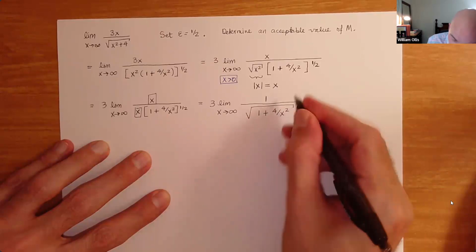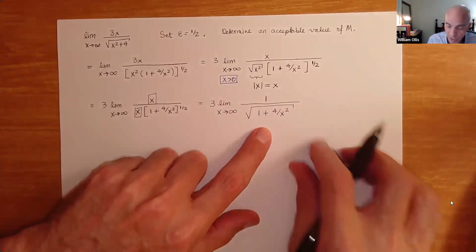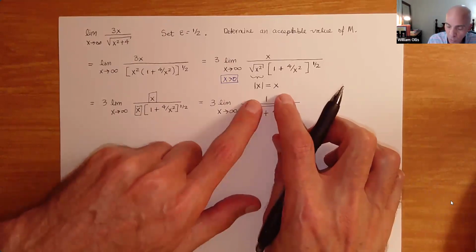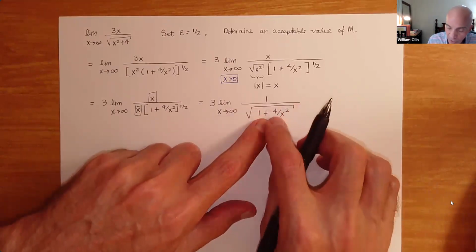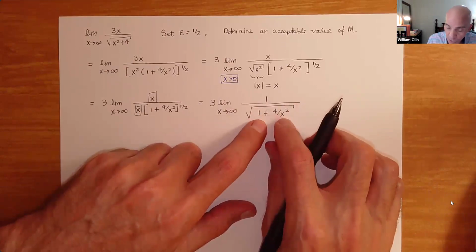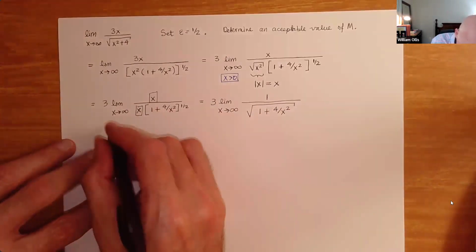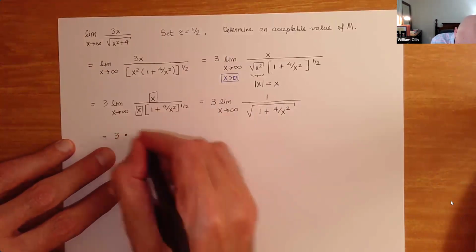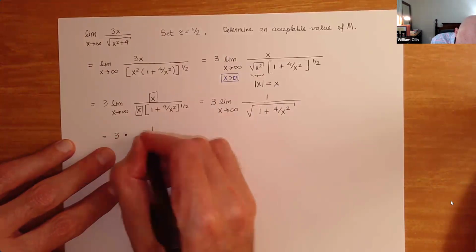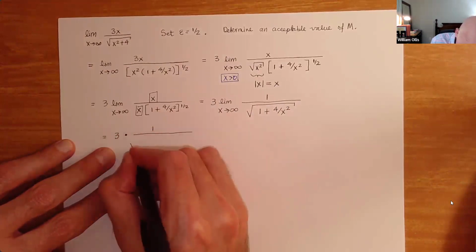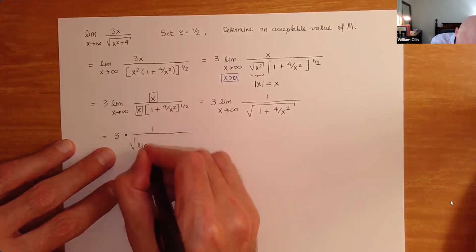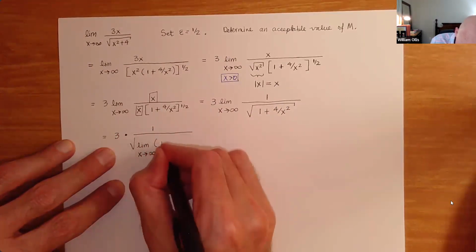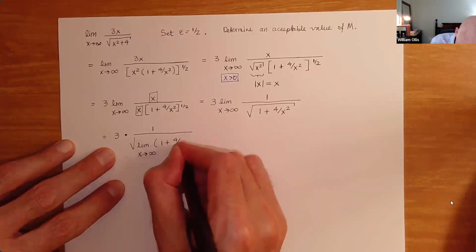Now, at this point, you can use continuity. That is, by the quotient rule, we will see that the limit of 1 is 1, and then by continuity, we can run the limit into the radical. So this gives us 3 times, and of course, we've got the limit of the constant. I'll just write that as 1, and then downstairs. Now, of course, you can write fewer steps, but the first time you do this, it's good just to go ahead and write everything that you see as being valid.